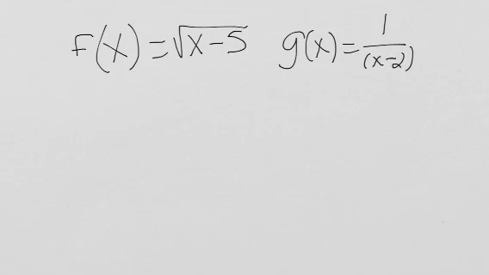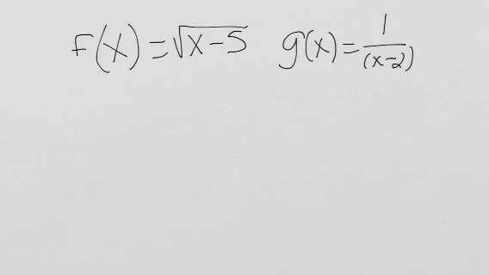Okay, so this video is about domain and how to find the domain of a function. Now, with this type of problem, there's basically two potential factors that show up. One is a square root sign, which is going to affect your domain. Another is the potential of dividing by 0. These are both things that cannot happen in the real numbers. You cannot square root a negative number, and you cannot divide by 0.